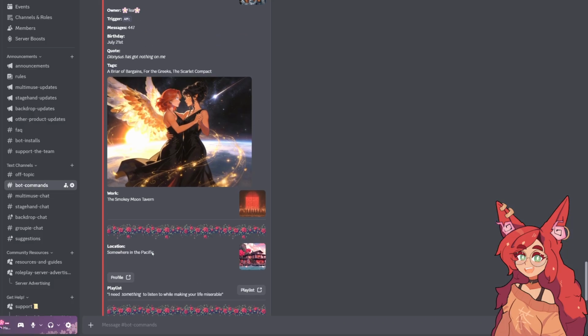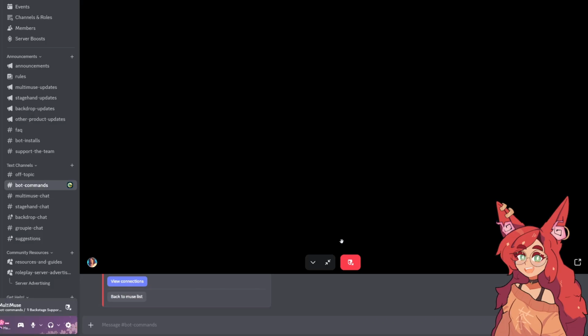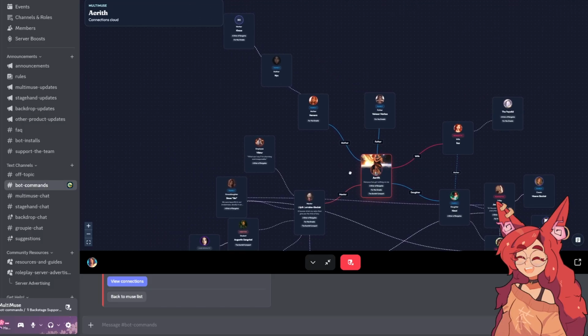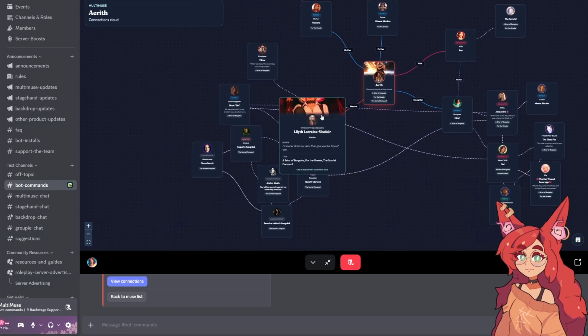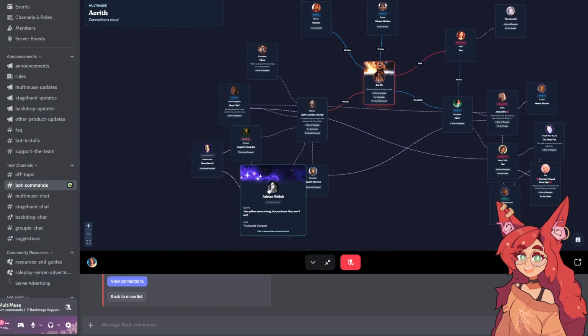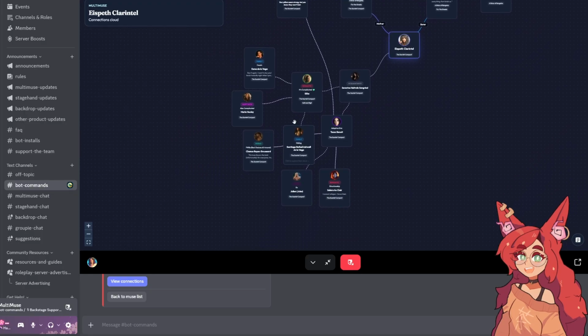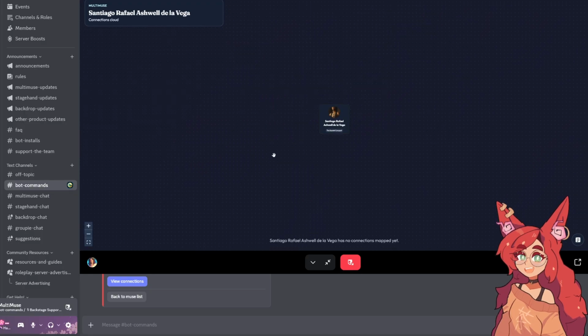It's really cool because these are pretty persistent with cards, so I could just click this and it launches us straight into an activity that launches Eric's card, so you can view the connection maps right in Discord. And you can do the connection trailing as well. You can follow it and see where it all goes.